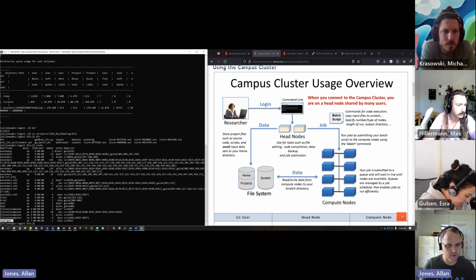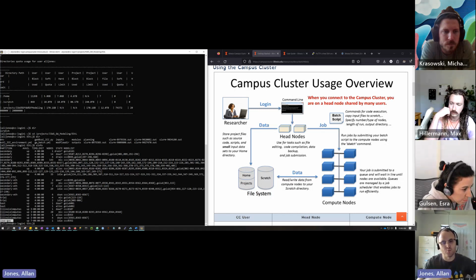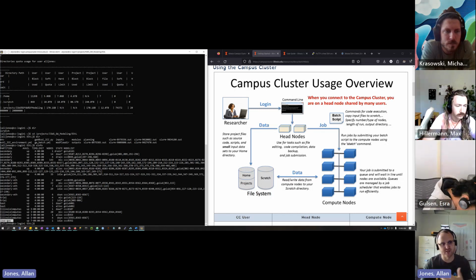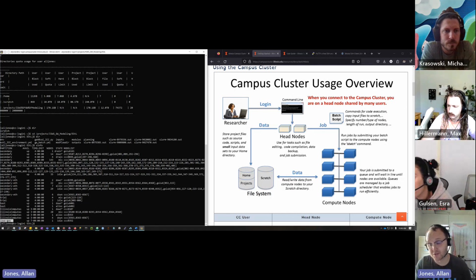The point of showing you this is that there needs to be an overarching operating system that manages what cores are available to what projects and is constantly juggling which cores are working on which projects to ensure that everyone has as equal access as possible. And that process is called Slurm.